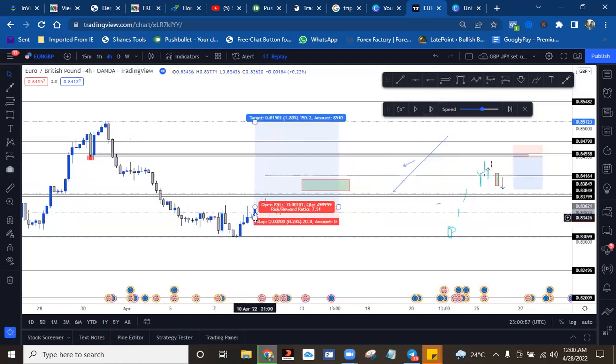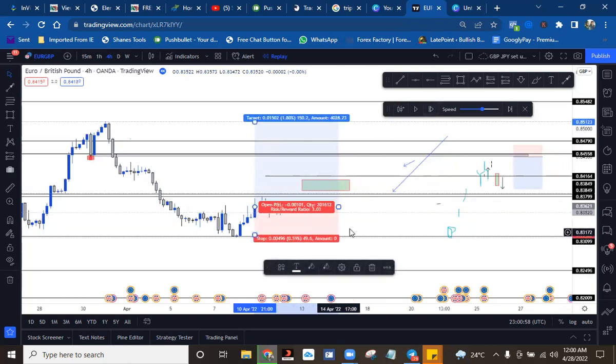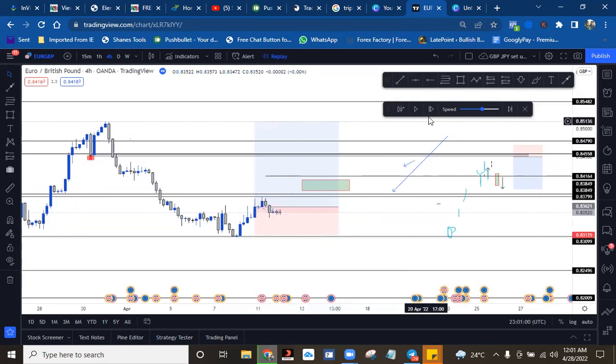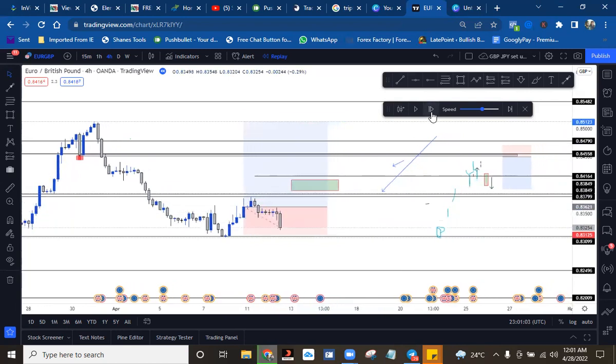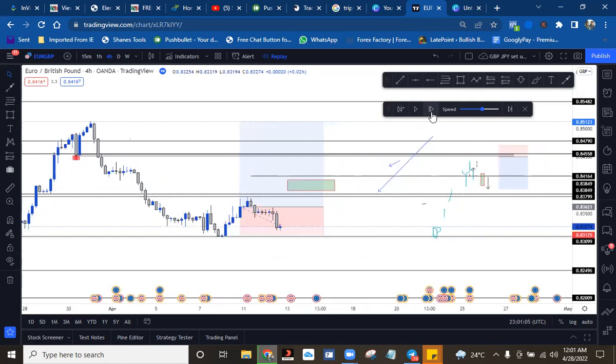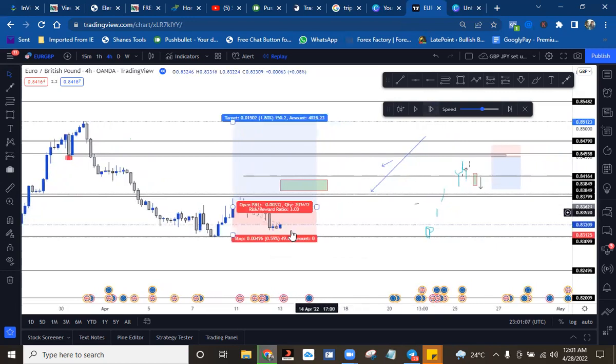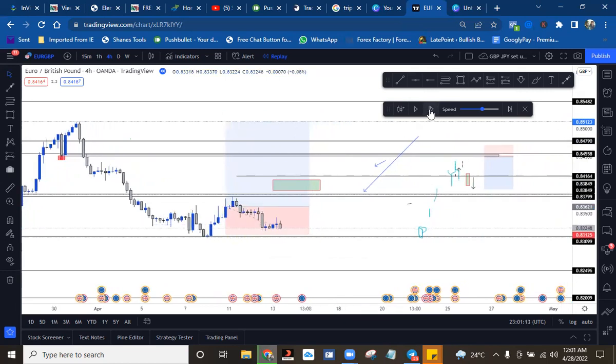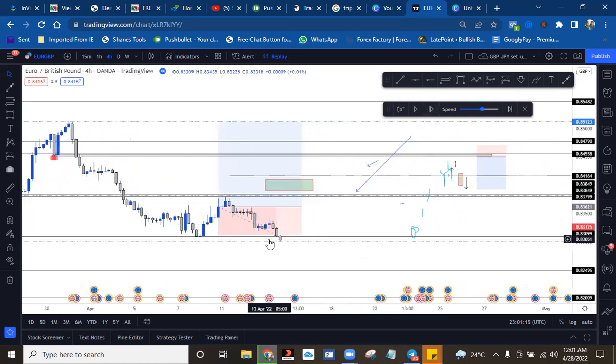Or let's say maybe we're trying to risk, let's just put it like this. You're risking 49 pips, all right? And you're using your replay mode to test run your strategy, all right? So if it's going in loss, you see it's going to be red in color. And if it starts going in profit, it's going to be blue in color. So at this junction, it means your stop loss has been hit. So this is you using the replay mode, testing your strategy, knowing how many pips you're risking, knowing how many pips you're targeting. All right, very important.